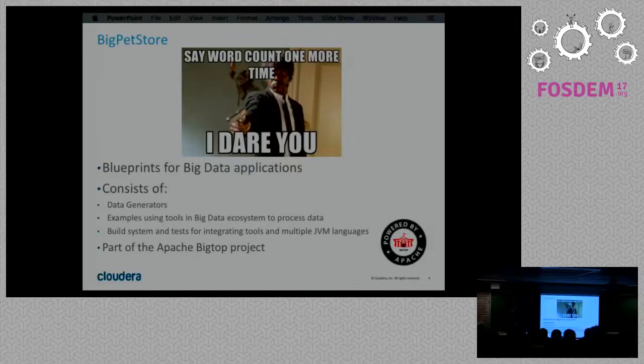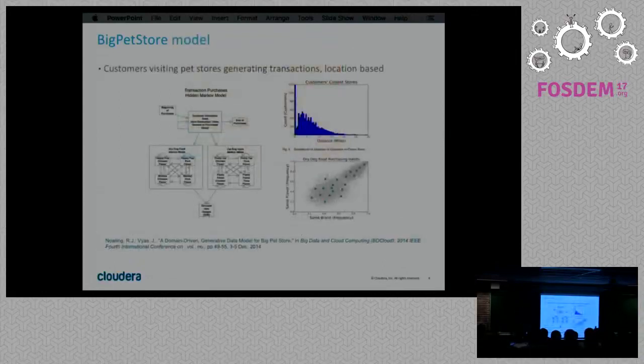This project in general is part of Apache BigTop. You can have a look at the code there and references to the BigPetStore model. Basically, BigTop not only gives you this ability to install your big data systems with the Puppet scripts and the Juju charms and all these cool stuff, but also when it's already installed, you might be able to benchmark it. I would definitely say that this is not the most mature part of BigTop, but it's a new initiative where contributions are very welcome.